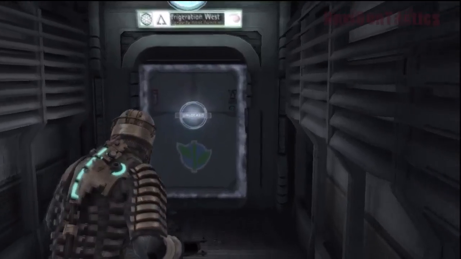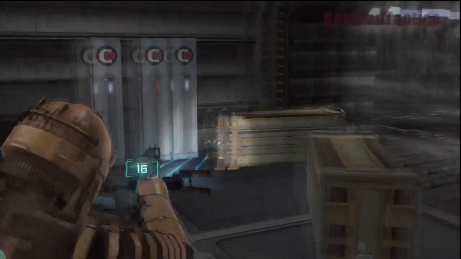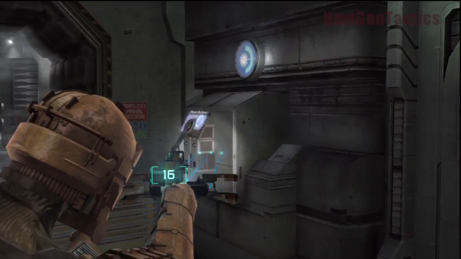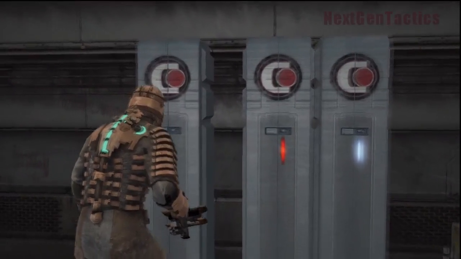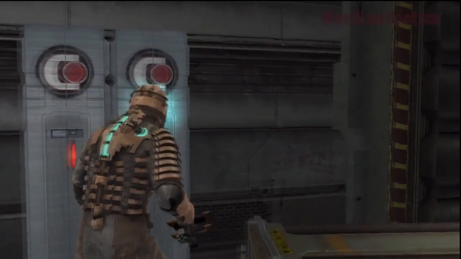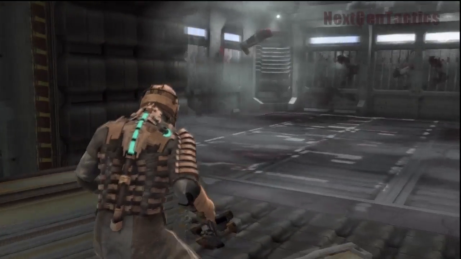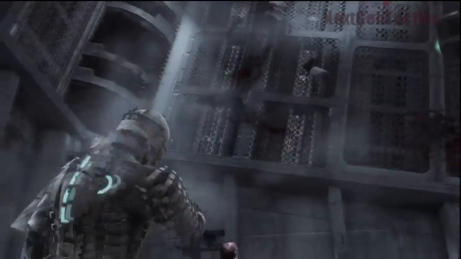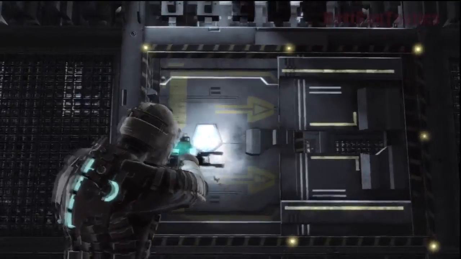Alright. Refrigeration west. This looks like zero G type stuff right here. We don't need any stasis. We got some lockers, so let's see what we got. So it looks like we gotta go through here. Entering zero gravity. Huh. Now, where do we gotta go? See that? Oh, here we go.